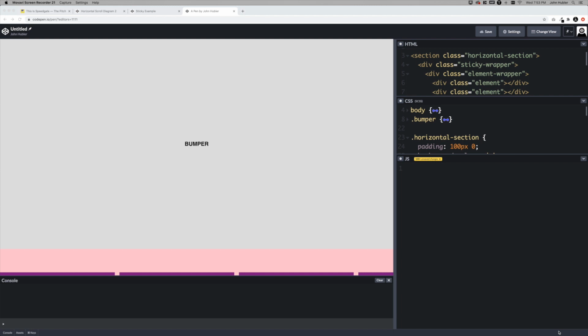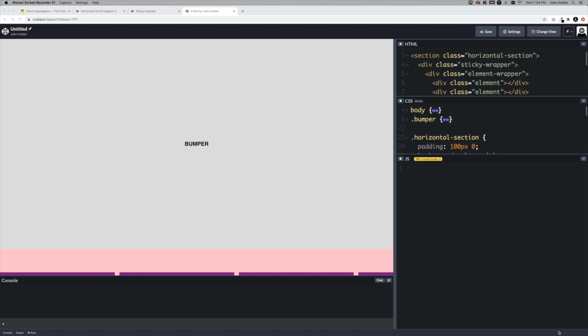But with that said, essentially we're going to start by taking some measurements of the screen and the elements of the screen, then determining how much we have to scroll horizontally. We also need to determine if the horizontal section is in view, and then we need to programmatically adjust the X coordinate of our element wrapper based on how much we've scrolled. Now, I know that was a mouthful. It probably sounded a bit confusing. Again, bear with me, and hopefully it'll just make more sense as we get a little bit further in, as you see each of these little elements being built.